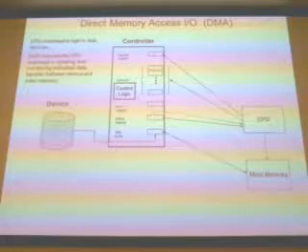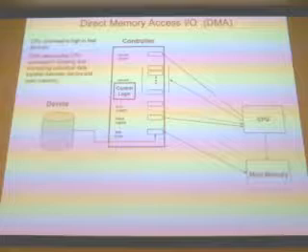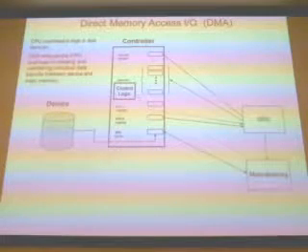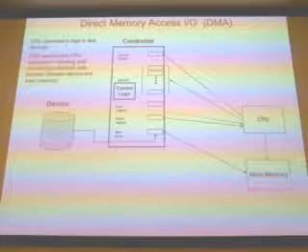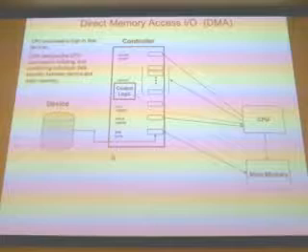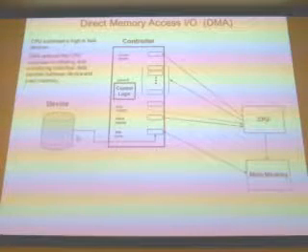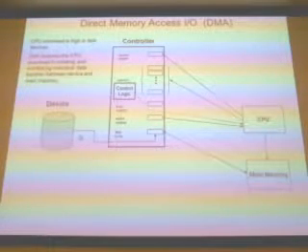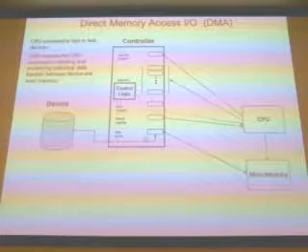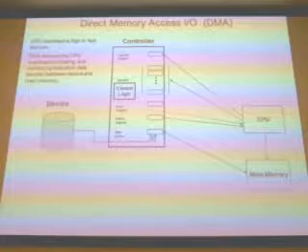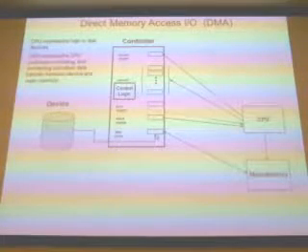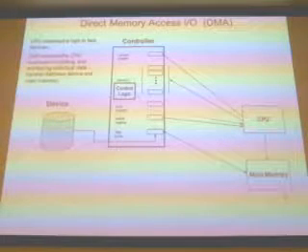Shouldn't the device have some sort of connection to at least the controller to tell it what areas of memory it can access? The device? It's going to, so the controller itself is pushing to the main memory. So it should have an idea of what memory blocks are allowed for that device. Well, remember that the data comes into this buffer. And we have to store this in memory.